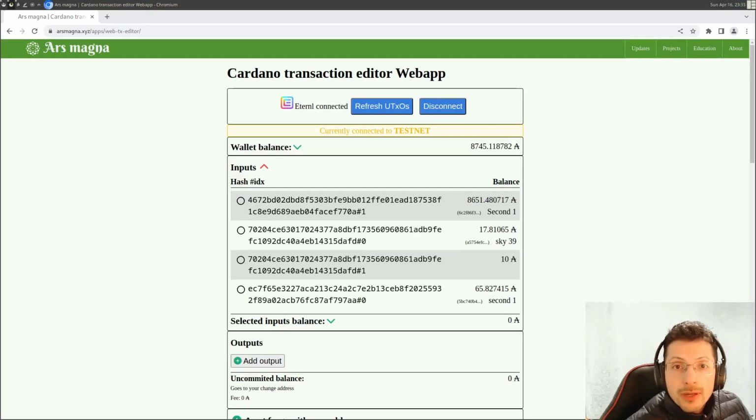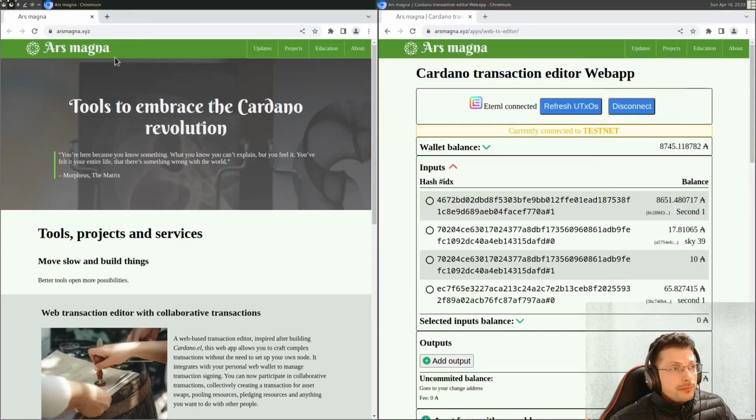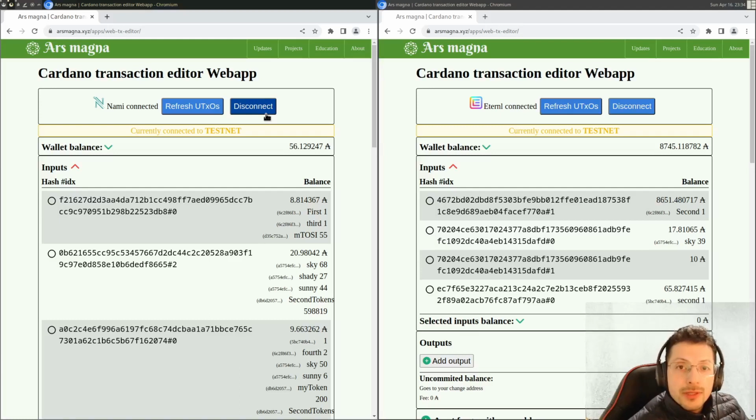Now we are ready for a collaborative transaction. In this case, I will involve 2 wallets into the same transaction. For that, I will reopen the application in a new window. As you notice, I wasn't logged in when I opened the application again, because this application is only an extension to your wallet. You don't have a user account with me. You don't have to register. You just connect your wallet and that's it.